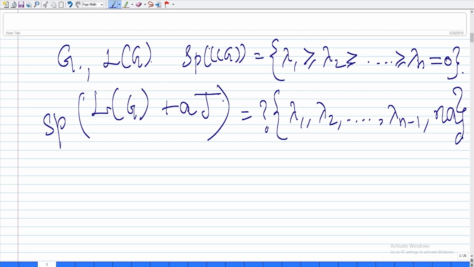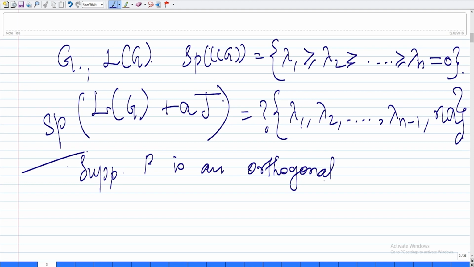So, how do we prove this? Let us try to prove this. The usual way of proving about eigenvalues is you go into the orthogonal matrix representation and you try to look into the PAP transpose or PMP transpose form, and you know it is going to be nothing but the diagonal of all eigenvalues, right. So, we will start from there. Suppose P is an orthogonal matrix. By this what do I know? Every column of P is orthogonal to itself, and any two columns you take are going to be orthogonal also.